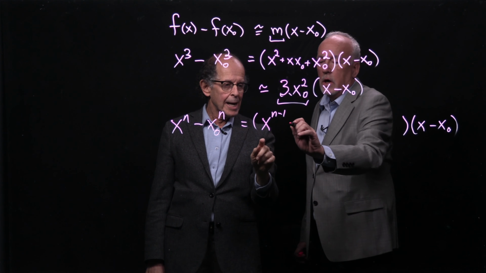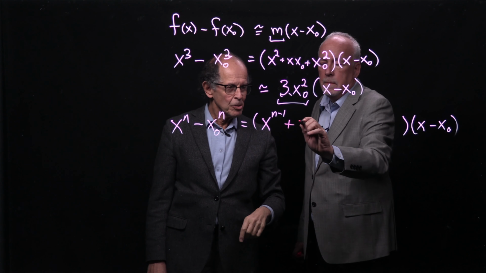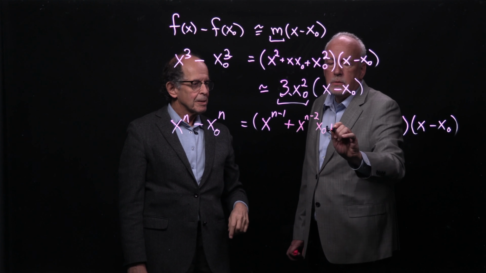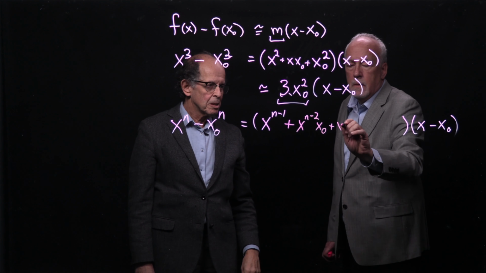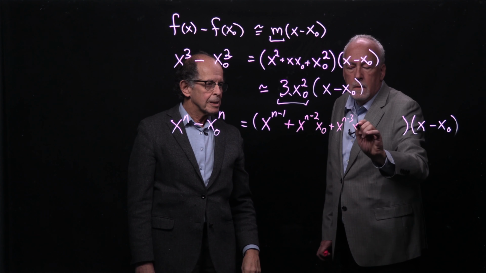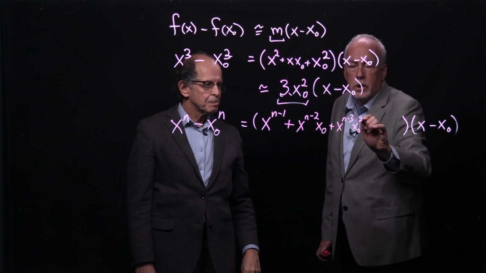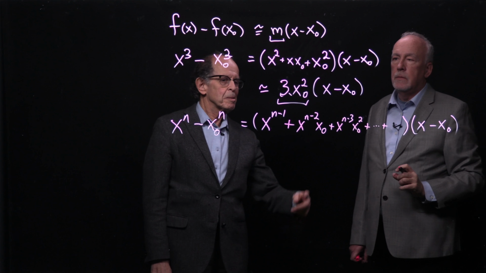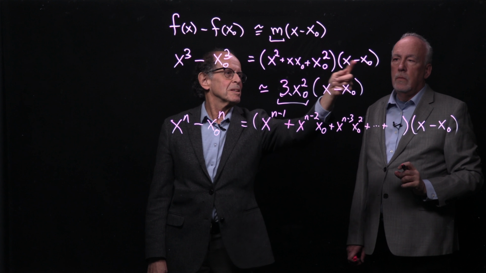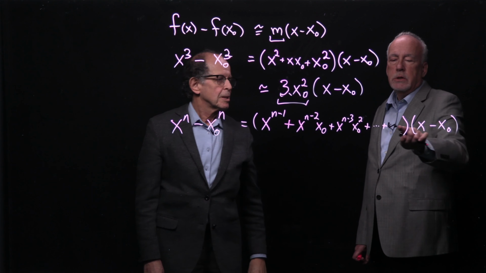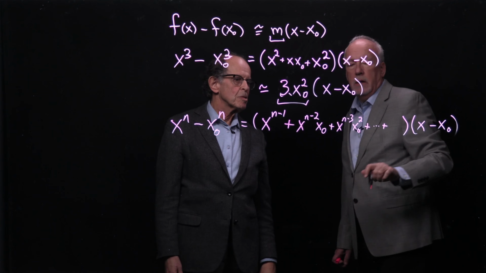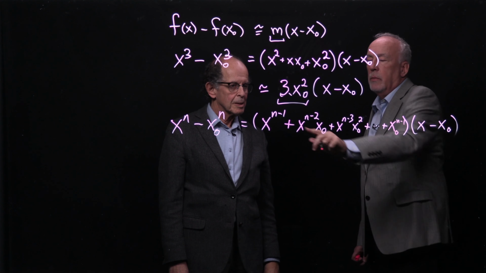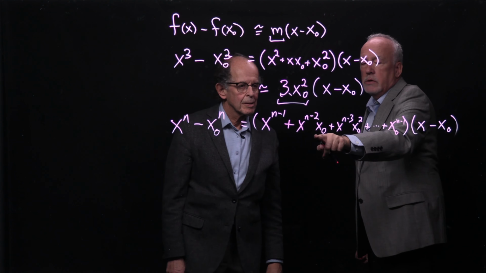And you got exactly the pattern, Matt. x to the n minus 2, and what should that be multiplied by? x naught. And then what's the next one going to be? X to the n minus 3 times x naught squared. Can I put a dot, dot, dot here? Yeah, put in your dots. And what's the last term going to be? Well, it's got to be whatever we did before. They have to multiply together to give me x naught to the n, so it has to be x naught to the n minus 1. Great. And that's the pattern. The powers of x go down, and the powers of x naught go up.